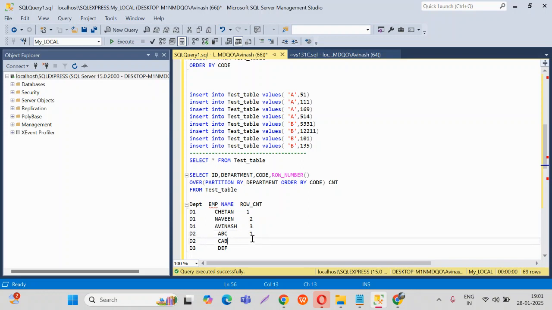Similarly, there is another employee working under d2, and it is categorized as 2. Now if it goes to the last row, again the department has changed. Since the department is changing, d3 will have only one employee, so again it will assign a 1.